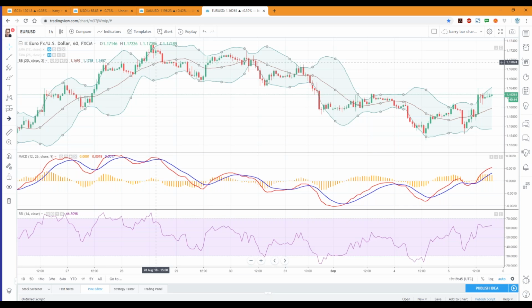Now, RSI is known as a bounded oscillator because, as I said earlier, all of these indicators are mathematical calculations using the open, the high, the low, the close, and volume. The formula for RSI, no matter how or when it's calculated, will always come out between 0 and 100. So when you see this purple band on here, this is what we call no man's zone or dead zone, because the indicator only really tells you something when it's above 70 or below 30. Below 30 is telling you the market is oversold, and above 70, the market's telling you it's overbought. In between is telling you nothing. So it's considered bounded because it is always between 0 and 100.